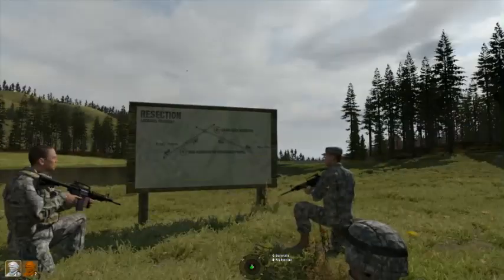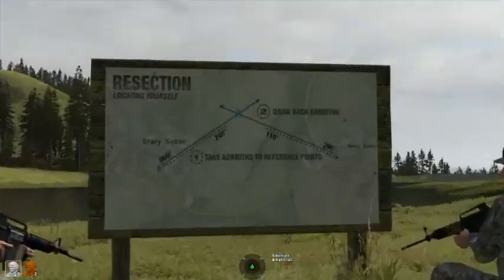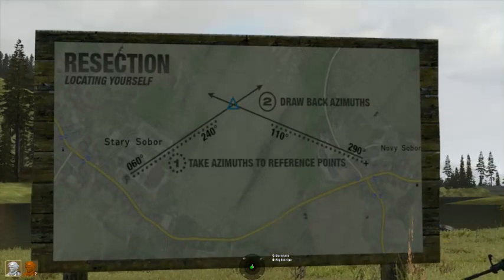One of the effective means to locate yourself is the resection, which requires you to have already identified roughly where you are on your map, because you need to identify at least 2 reference point terrain features. So you already know, okay, I'm somewhere between Novi Sobor and Stary Sobor.